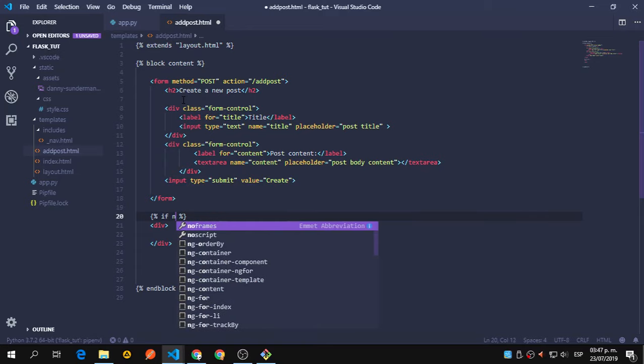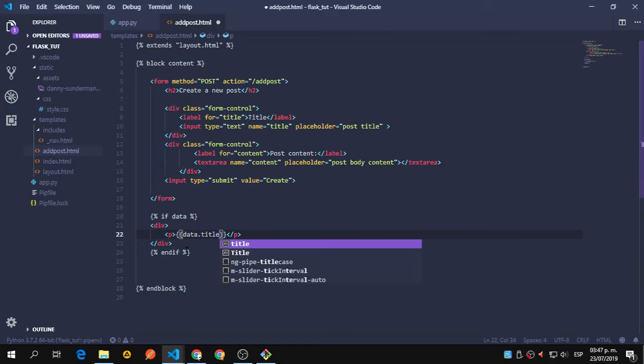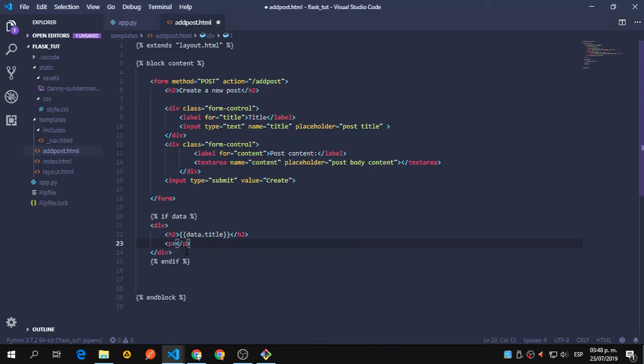If data, and let's say and if data, give me a second, this should be only like this, something like Angular data that title and a paragraph data that content.